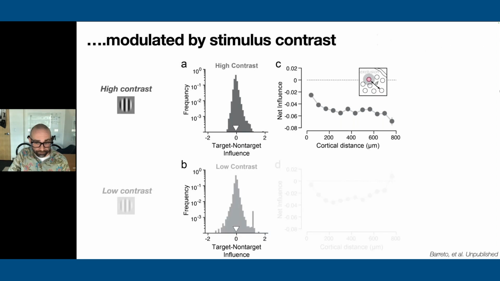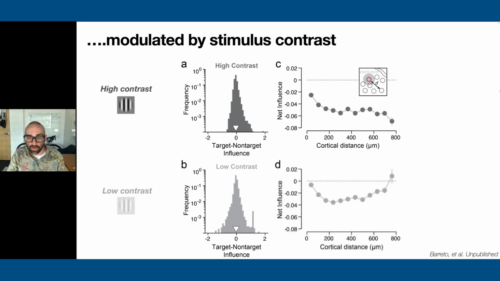What was really interesting is that because we presented all these different stimuli, with our GLM measurement we could look at influences on a stimulus by stimulus basis. We could separate and compare low contrast and high contrast stimuli, those that are weaker and stronger. We found something very different for low contrast: the suppression was much weaker, particularly at the tail end, where you actually started to see some facilitation. So the interactions between excitatory neurons are strongly modulated by contrast.